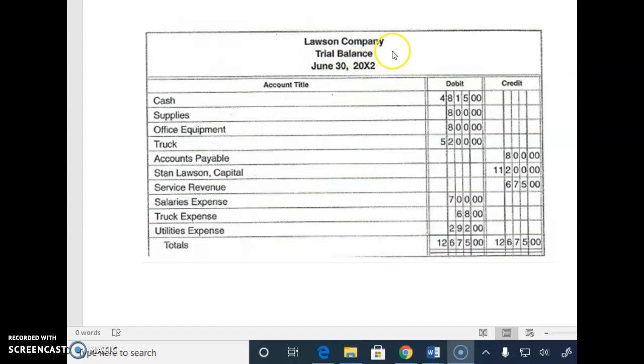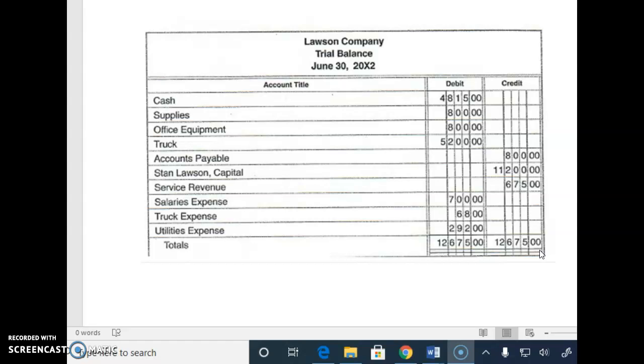Now, let's look at what goes into a trial balance. Remember, a trial balance is a financial statement, but it's an internal financial statement. It doesn't go anywhere else. It's for the internal management, and it helps the accounting personnel prepare the financial statements for the time period. Now, this is a way to show that your debits and your credits are in balance. And you see the total debits equal the total credits.